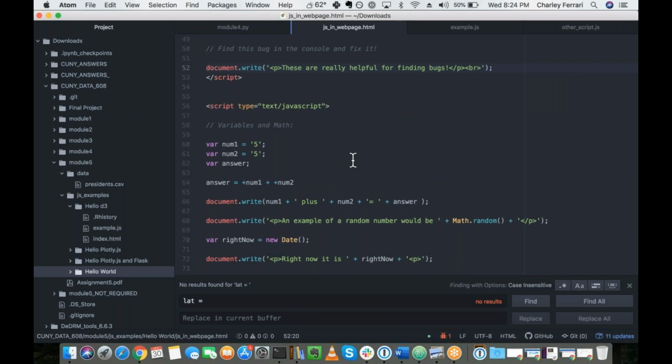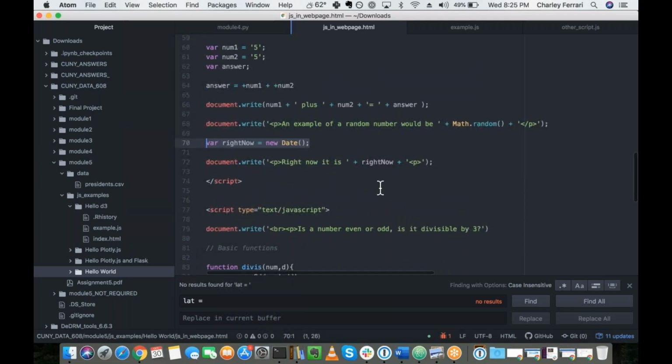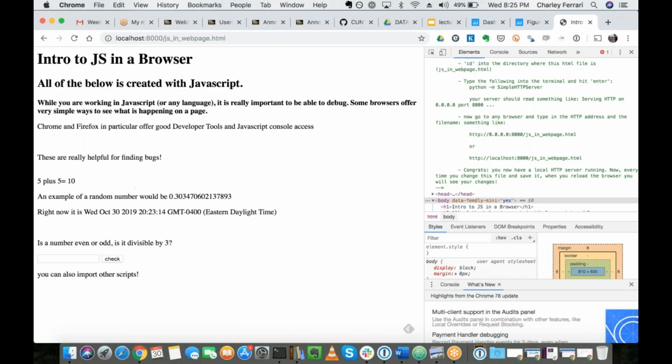This is just running some calculations, so not adding user interaction yet, but just showing that I could have simple math happening. One thing to note, by the way, these pluses are making this, I believe, an int. I forget if it's an int or a float, but it's making it numeric rather than strings, which is how they're defined here. And there's also this standard-issue JavaScript library called Math. So you have some math functions there, just getting a random number, and then something that's giving you the most recent date. That's what's showing up over here.